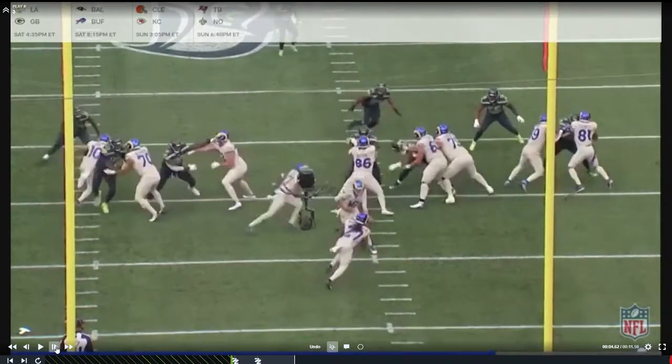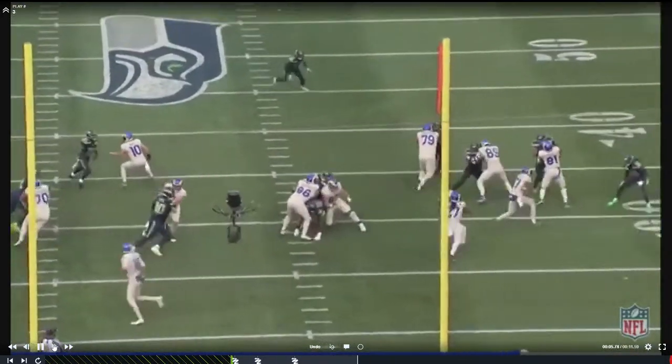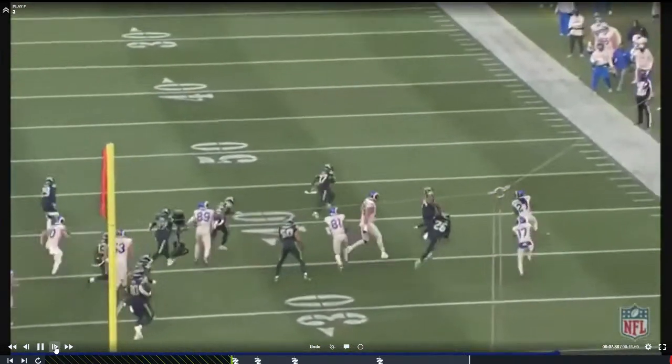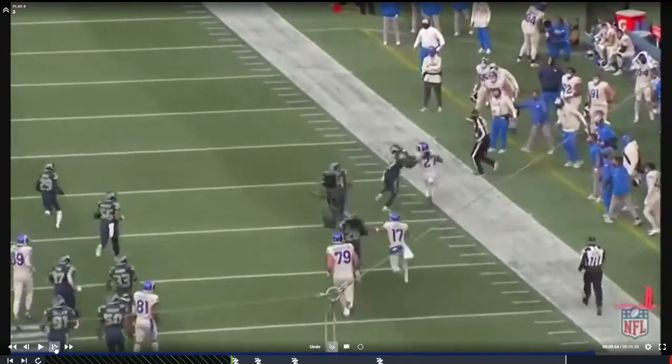And what this is essentially is a counter for wide zone, where these dudes are all going to run wide zone. You'll get split action lead across here, and they'll go ahead and run it to the backside of wide zone. See how 79, he doesn't have to fully cover up that linebacker, but just get in his way so he can't redirect this play. As soon as that thing happens, man, it all widens out. So they've got a couple of really nice little base concepts like wide zone, and then a couple of counters off of them that make it really difficult for those inside backers to really do their jobs based on their keys.